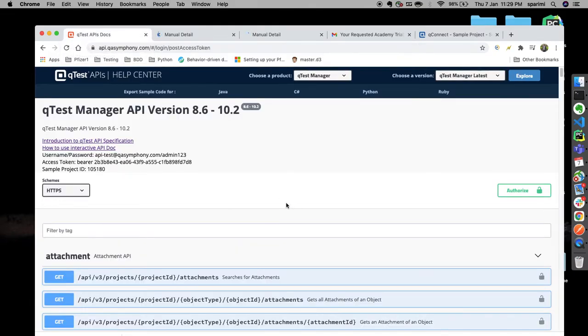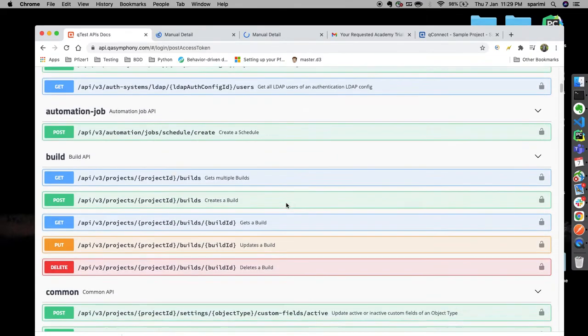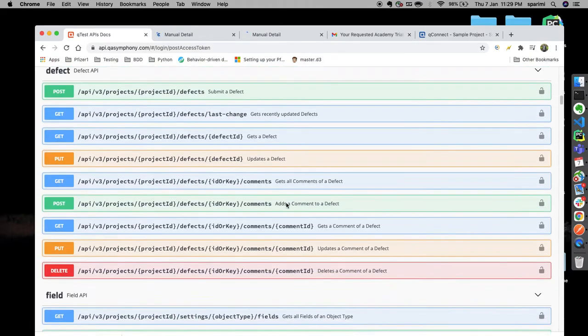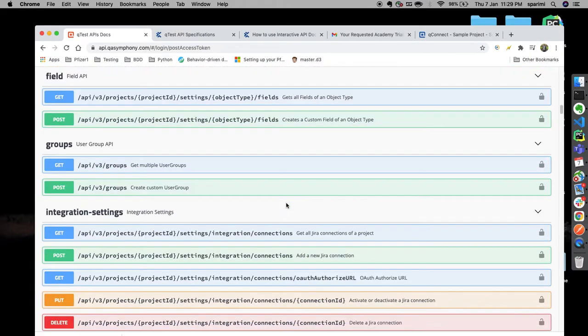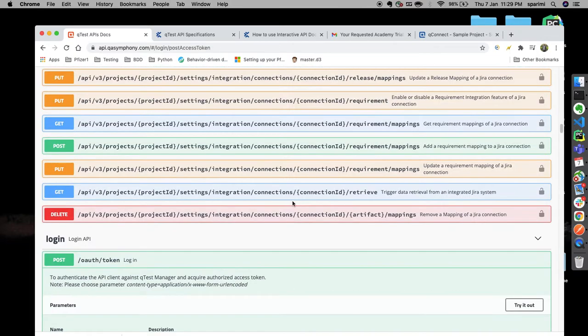First things first, let's find our login API that we are interested in. I'm going here. This is the login API. Login API has the verb post. That means we are posting some information to the server to make sure we are logging in successfully, right? The information that we are posting here is credentials, username and password that we used while registering, right?